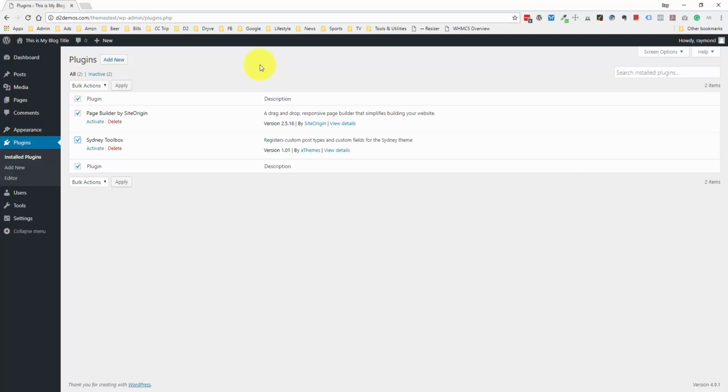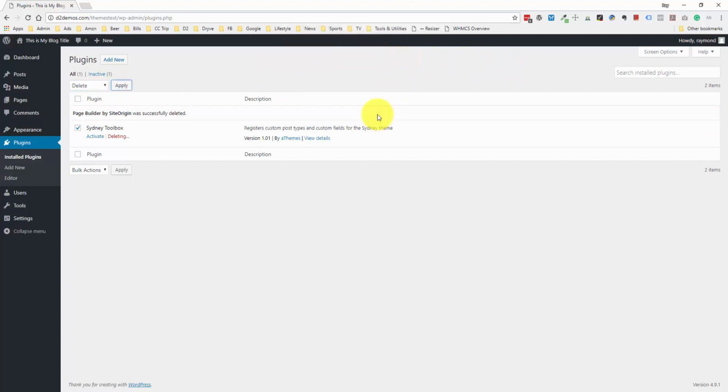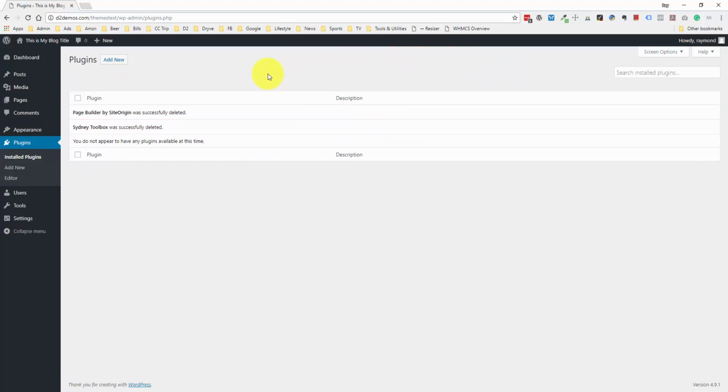So let me just select all here, and I'll go to the bulk actions menu to delete these. And just to note, certain times you can't delete a plugin if it's active. So if you want to delete these, sometimes you might want to just deactivate them first, apply that, and then go through and delete them. But since these are not activated, I could just go right to the delete step. So we're going to delete these, and I will just talk about a few plugins that I tend to install on every website.